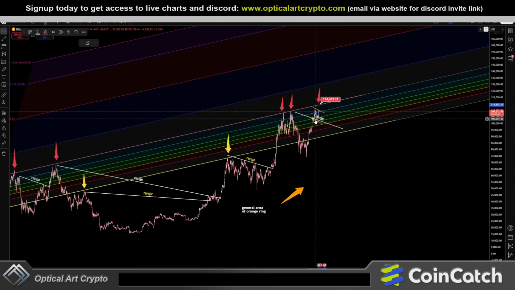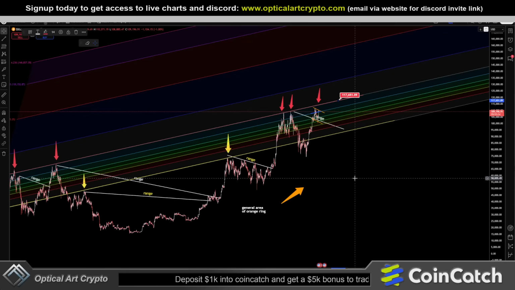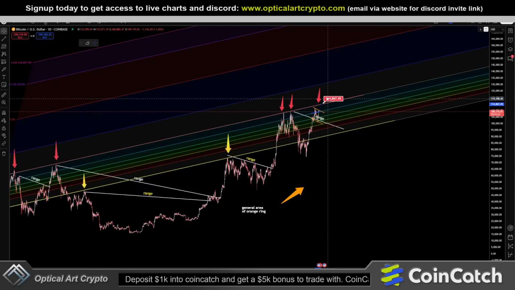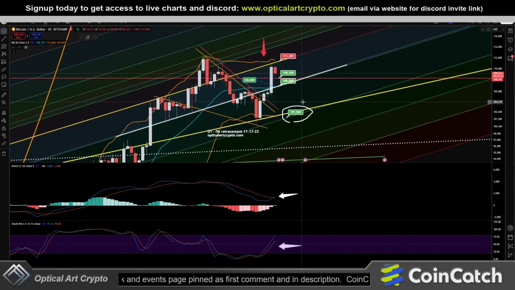Now this could chop and go sideways for a while. Let's say we go out days, weeks, months, we can still stay under this line and be up around $117,000. But if we push up anytime soon, 114,000, around that area, is the ideal point to short. That's when I go in heavier on my short. But we pushed up enough. So again, you might want to consider thinking about getting out of your long, looking for a possible short entry. Again, depending on what happens, just play the levels, guys.